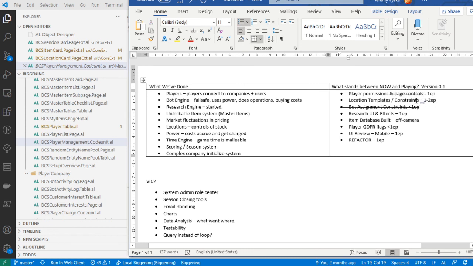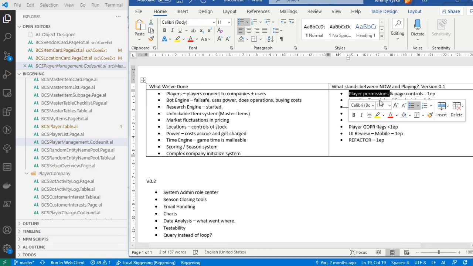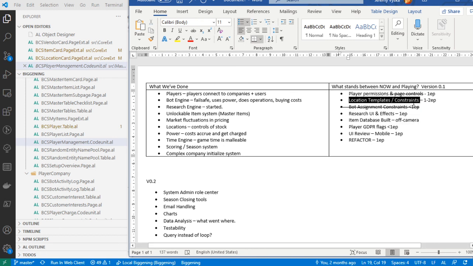Okay, and I guess then after the recap tomorrow on permissions, we will see what we can power through on location templates and constraints. Because we're just trying to get to minimum viable product and just do basic location, there's not a lot left to do there. We just need to add a location purchasing workflow. So that's not a big deal. And that'll put us in some pretty good shape. We can focus a little bit more on research UI. Okay, cool. I like it.